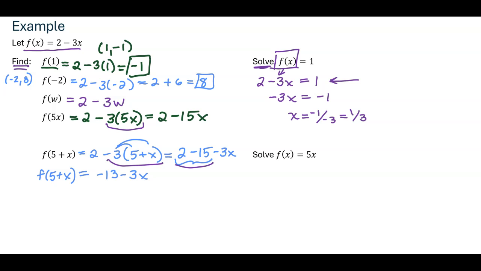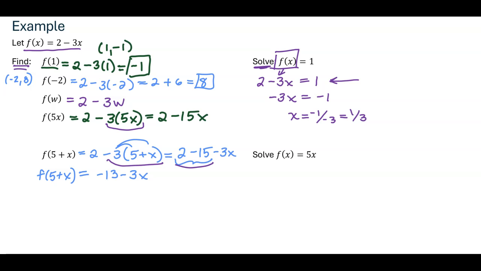So over on the left-hand side, we're trying to preserve the value of the expression, not change its value, just make it look a little nicer. On the right-hand side, we're trying to find specific values to make a statement true. Okay, just one more of these after all that rambling. I would like to solve f of x equals 5x.